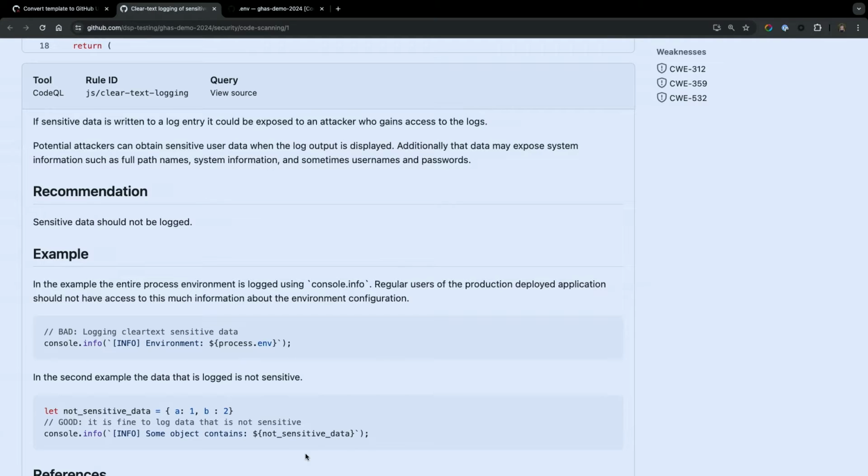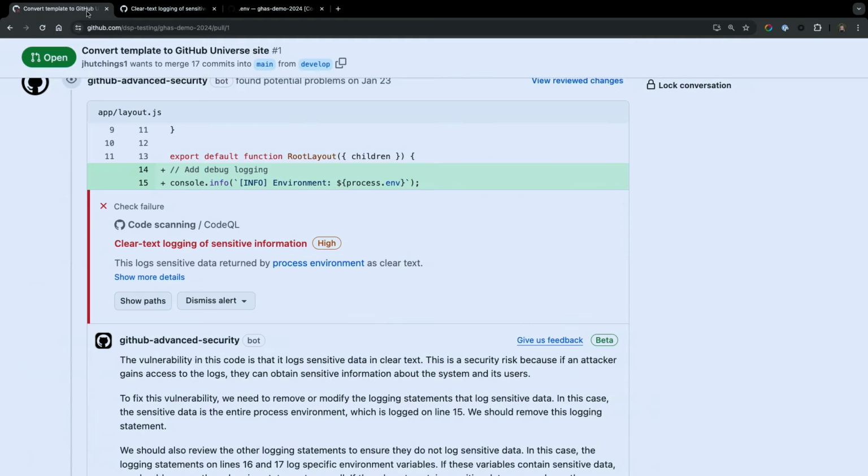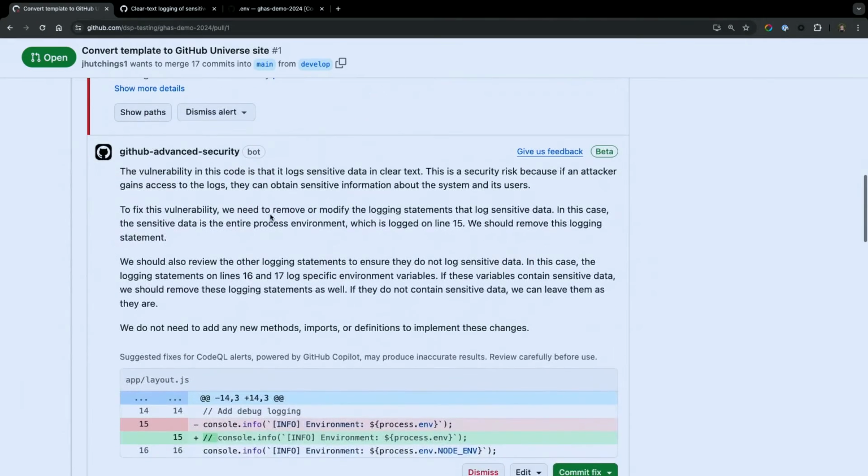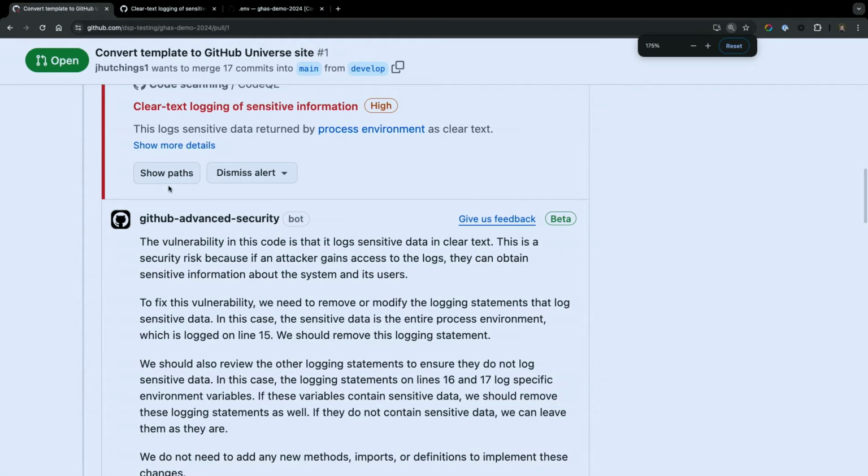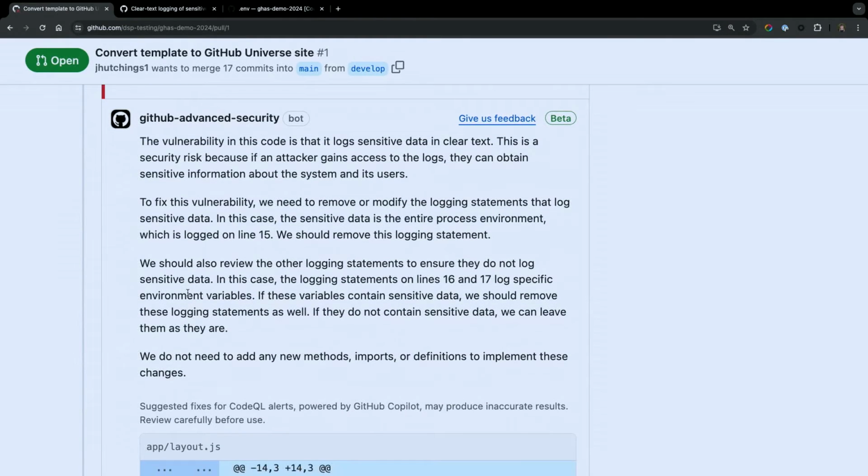But I'm so excited to show you all what we've been doing with generative AI, because we can actually do so much more now. And so we've got that particular vulnerability, and you can see that GitHub Advanced Security is actually following up with a contextual suggestion about exactly why this is a problem. And so this text that you see in the middle here, which is maybe a little small, I'll make it slightly bigger for folks. This text that you see in the middle here is actually not boilerplate.